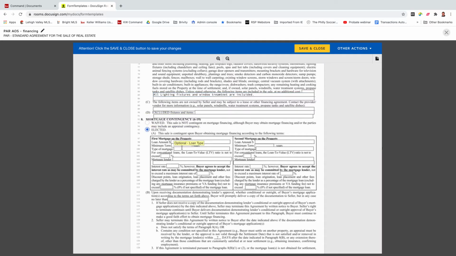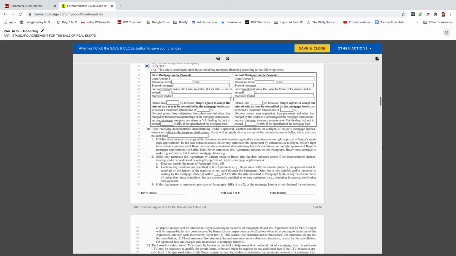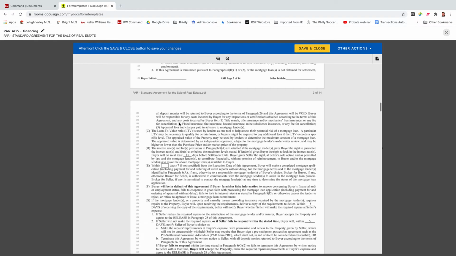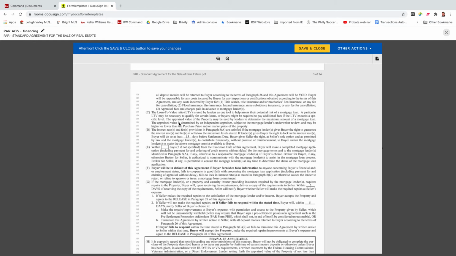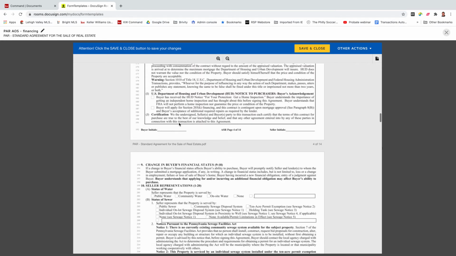All right, and this is my mortgage offer, right? So I'm going to put in there that it's elected. If I have a lender I always work with, I could pre-fill their information. And if you need to go back and change that one little thing on your offer, it's not that big a deal. But if it's the one you use most of the time, why not have it in there?